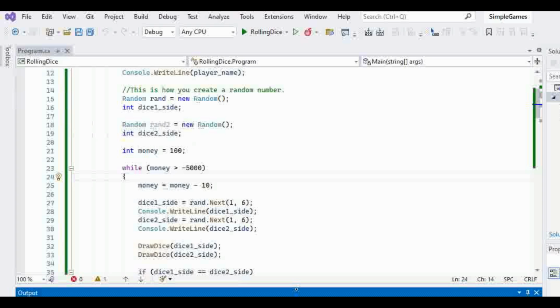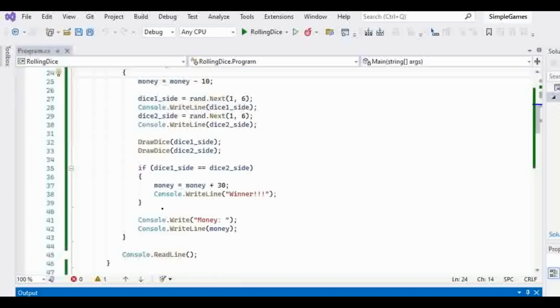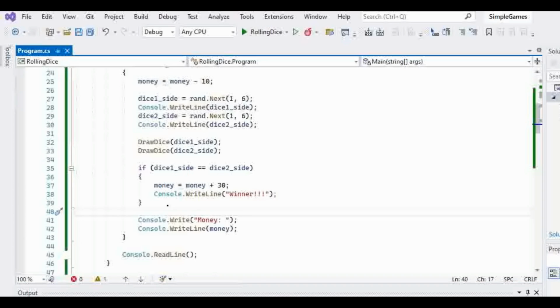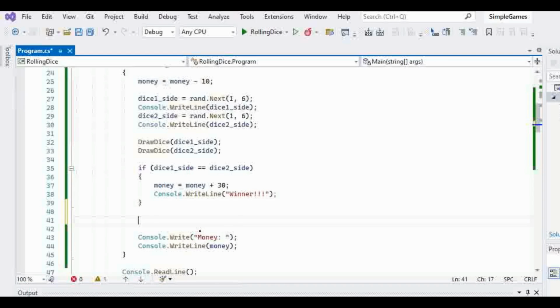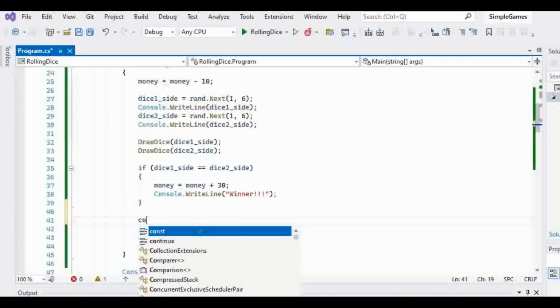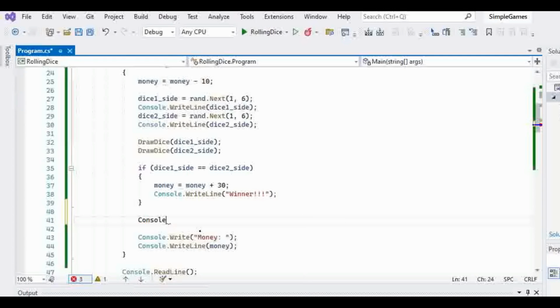Alright, so the next feature that I'm going to add is I'm going to allow the user to choose if they want to roll the dice each time. So after this if statement, I'm going to output some text to the user asking if they want to play again.